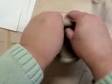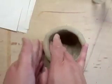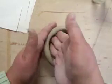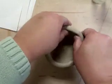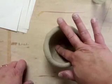You'll notice that my pot is getting a little bit bigger, and I need to be conscious of how the shape is going to be on the outside. Do I want it to be flared a little bit, or do I want it to be more straight up and down? Those are the kinds of decisions that you need to be making now as the artist. Now we're to the point where we can start to perfect it a little bit and really get that shape that we want.